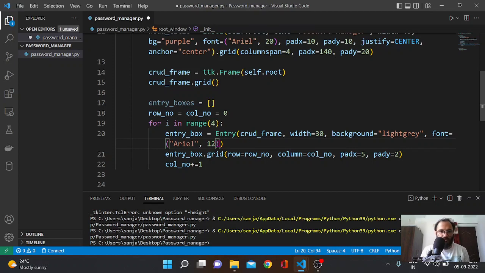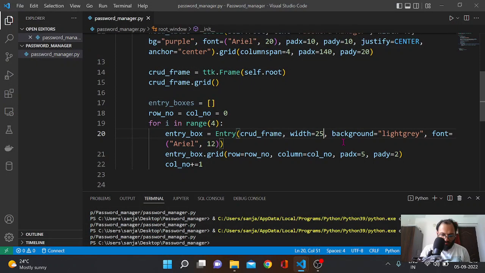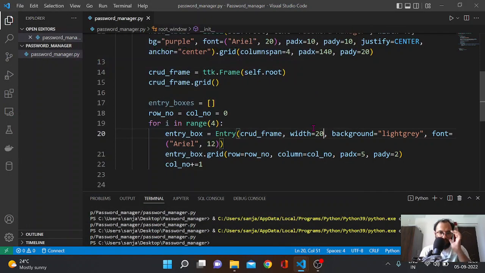I would keep it 12, and I would reduce the width to maybe 25. Okay, it is still big, so let us keep it 20. Yeah, that should be fine. Okay. So these are 4 entry boxes.